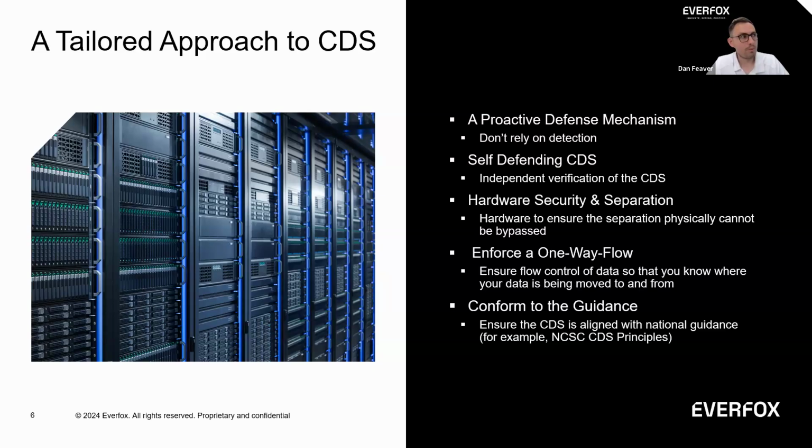So the problem with software is it's extremely complex. And with complexity comes vulnerability. So by taking that software from very complex structures and simplifying it, you can then validate and verify that the software is doing what it should do. And again, we can do this in software or we can do it in hardware. And by doing it in hardware, you're verifying that that complex software is doing the correct thing each time. And that stops somebody who compromises that software from taking control of your sensitive network.